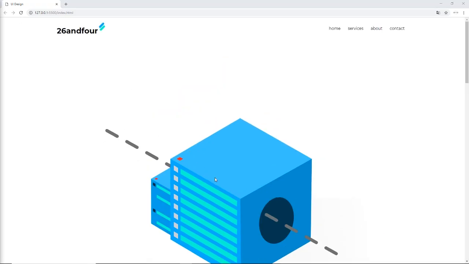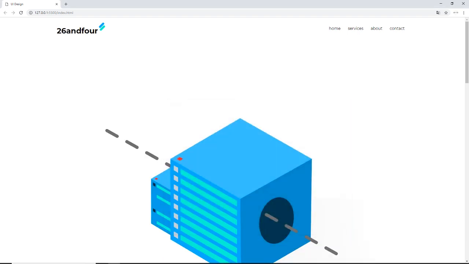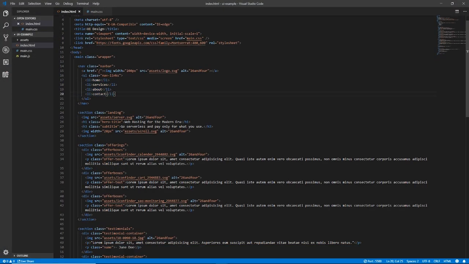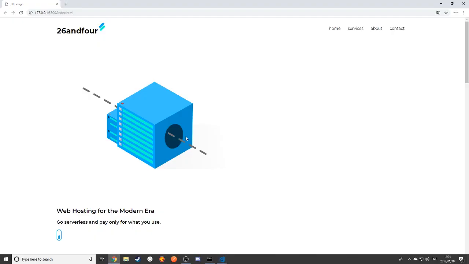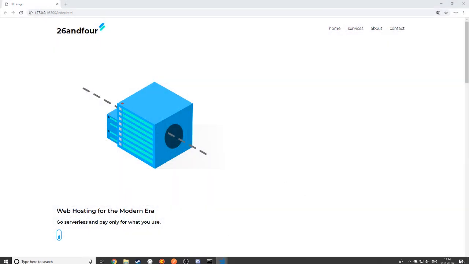Okay, something is up here. I'm going to inspect this image. Oh, the problem is that I never gave the image the class that I'm selecting. So I'm just going to go over to that image and give it the class of hero image. And then if we have a look at that now, okay, the image is a little bit smaller, and now our landing section fits onto our page. So obviously this isn't the correct order or scale, or all those fundamentals aren't correct yet. So let's just keep writing the CSS for these elements.